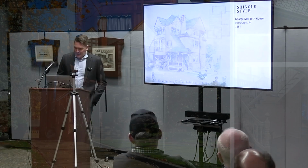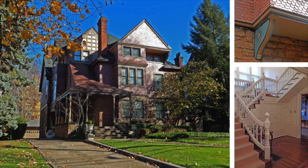This house remains today, and you can see a photo of the existing home. What's quite fascinating and special with this, I think, is that rather than using wood shingles that we were talking about, there's actually slate shingles that are used on the wall surface. So what you're seeing is actually a beautiful red slate stone, and it has almost a bit of a sheen on it. The sun catches that reflection.